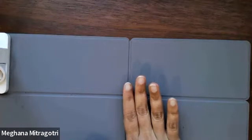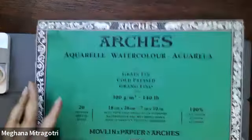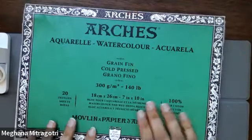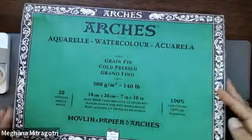I'm going to share with you some of the watercolor materials that I will be using today to demonstrate. So I'm sure you've heard of Arches. This is a 7 by 10 inch block. It is a 140 pound cold press.